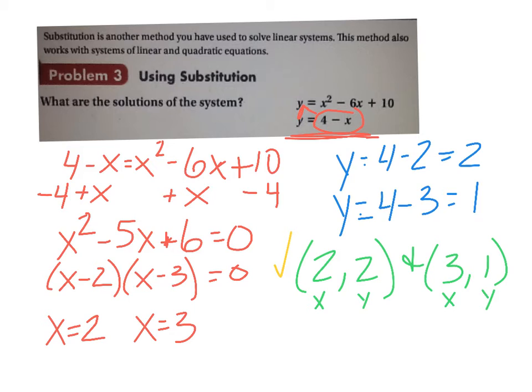On the bottom, the right side needs to equal the y value, which is 1, and 4 minus 3 does equal 1. So I just kind of vocally checked. That's not always your best practice. I've run out of space on this screen. I don't want to do a new one for you there. You've all done enough checks at this point that you don't really have to necessarily see it to be able to do it, but I would highly recommend checking these because it would be great to know you have the right answer.